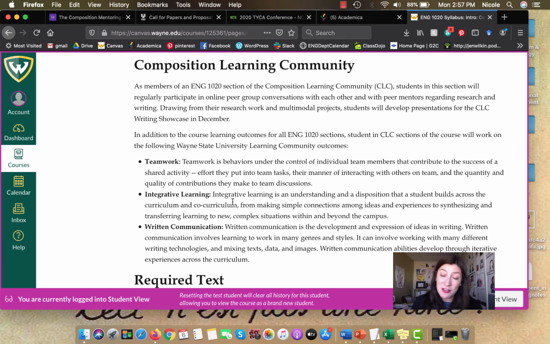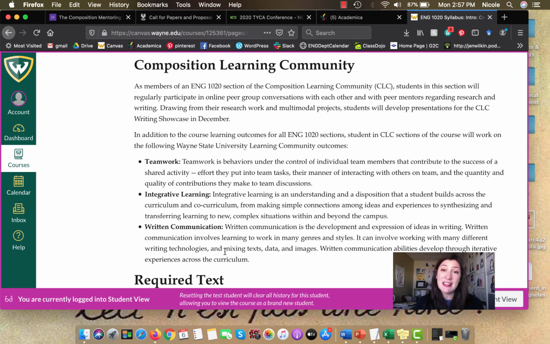Also, at the end of the semester, we'll be participating together in a mandatory face-to-face celebration. We're going to be putting together a class display for the writing showcase. So those are 2 areas where the composition learning community will be really integrating with what you're doing in your composition class.